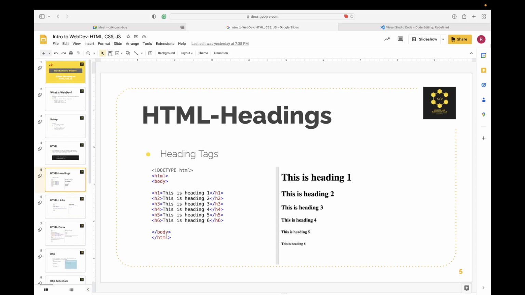Inside it, we here have something called the body. We can also have something called the header. So that is independent from the body. So body is what you are seeing displayed in your web page, and header is basically at the top. So you see that there is some kind of a title here, an intro to WebDev. So that goes in the header, and a couple of other things which we'll see. So here we only have a body, and these are six heading tags.